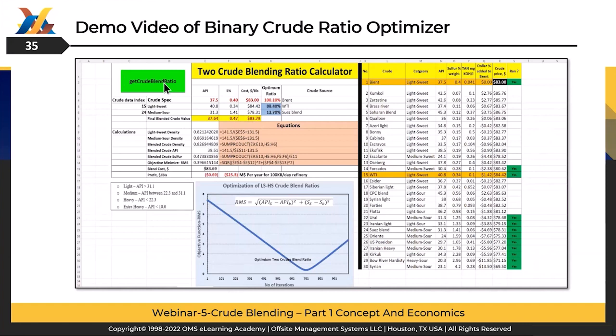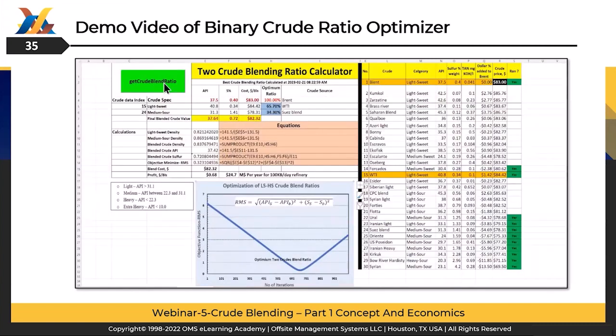And it shows the RMS, which is the least square error, at the bottom. And based on the lowest minimum, it shows the final crude API, the sulfur content, and the cost, and the profit on a per year basis for a 100,000 barrels per day refinery.